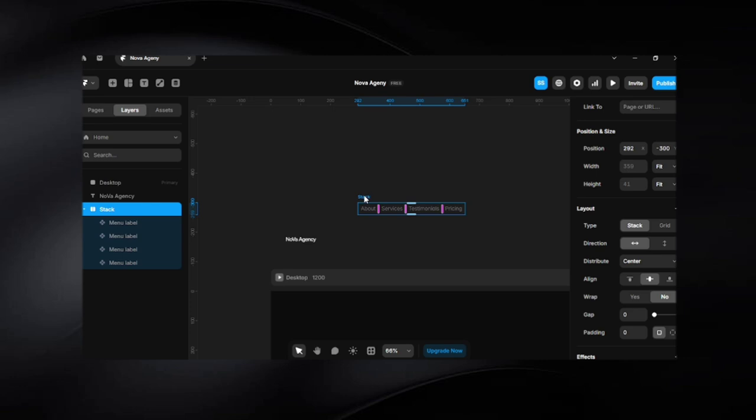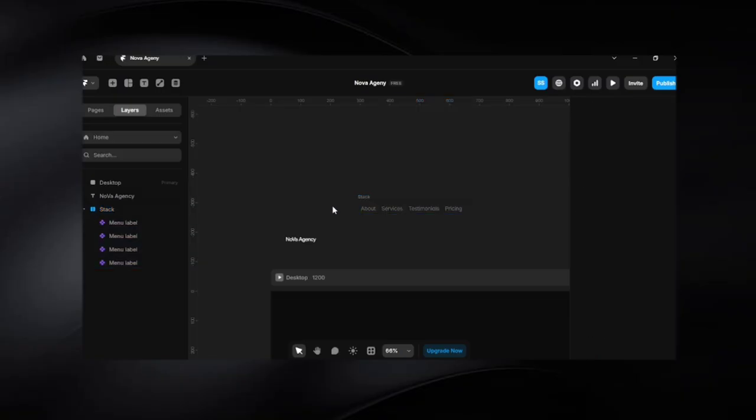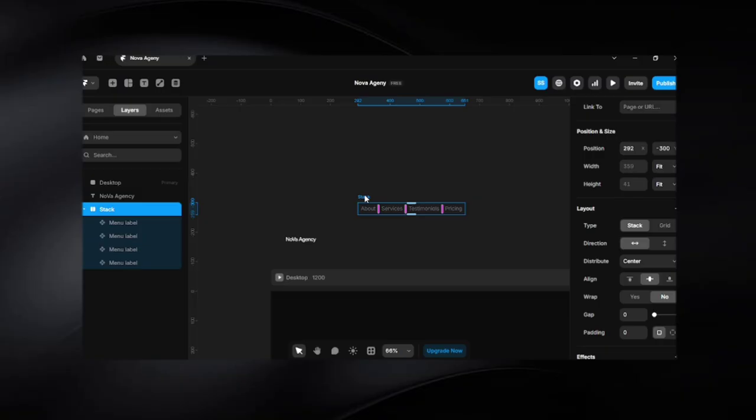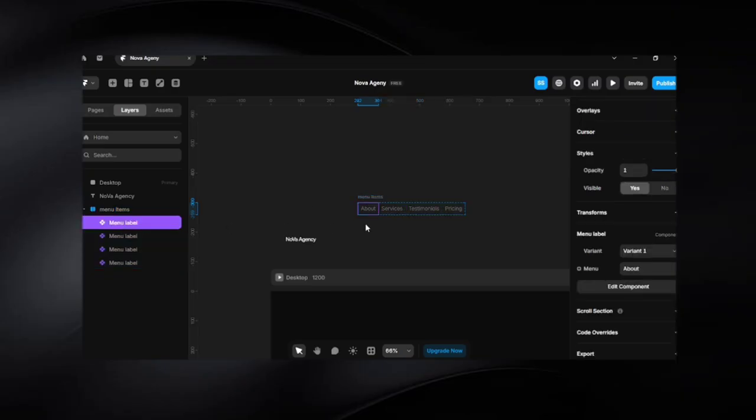No matter what you made, the name will be stack for both of them. So let's rename this menu icon items, and then rename all of the menu items. Like, I'm gonna make it real quick.